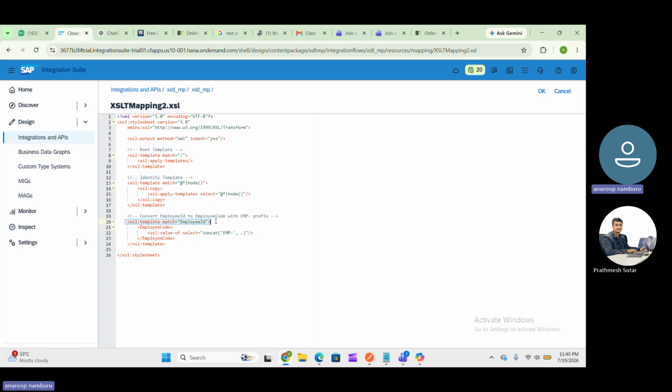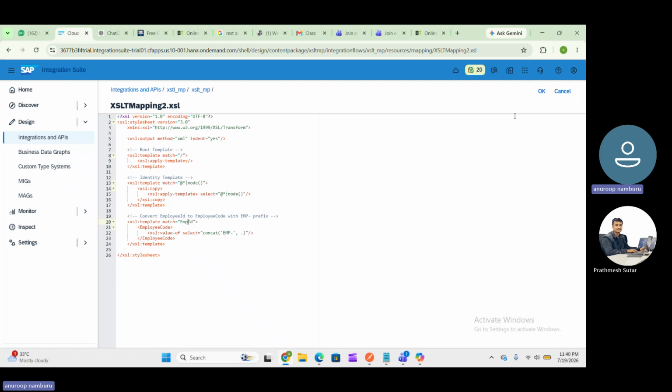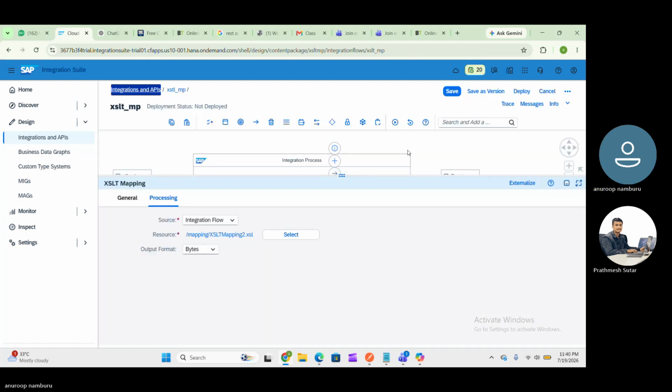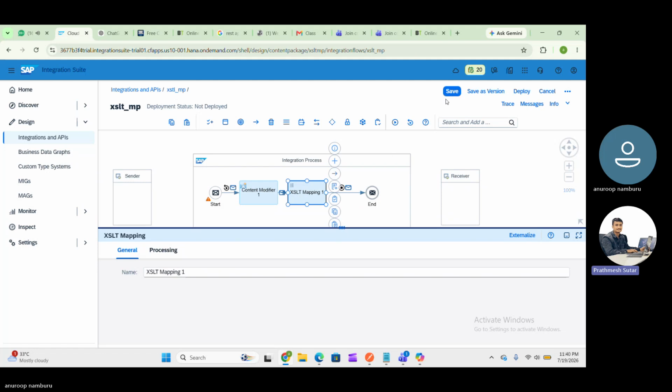Okay. Create, what was it? EMP ID only, na? Try it now. Let me check once whether it is EMP ID. Yeah, it was only EMP ID. One more change we have to do.